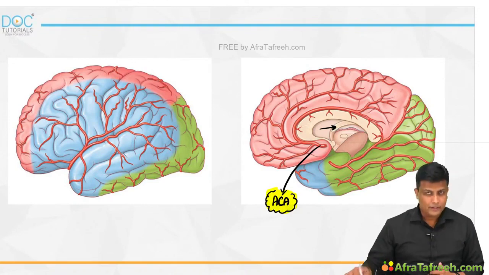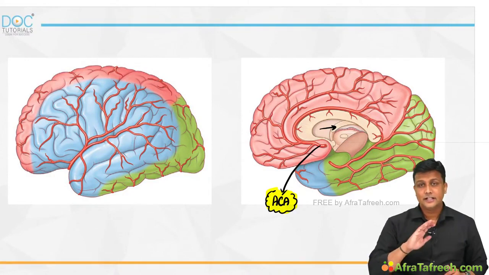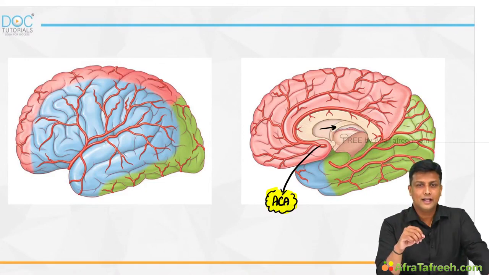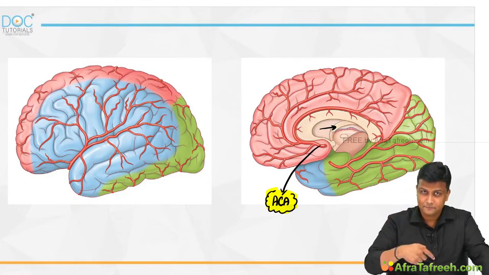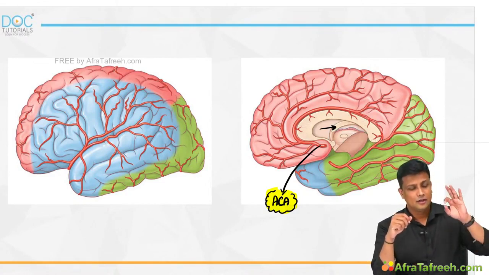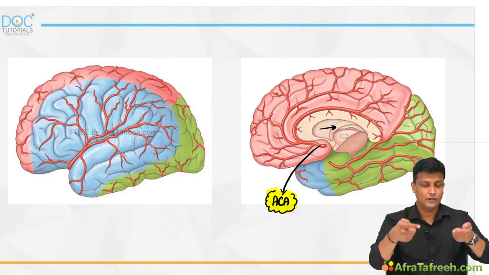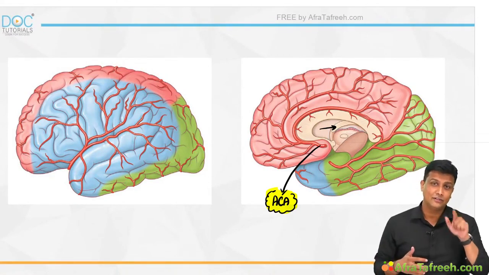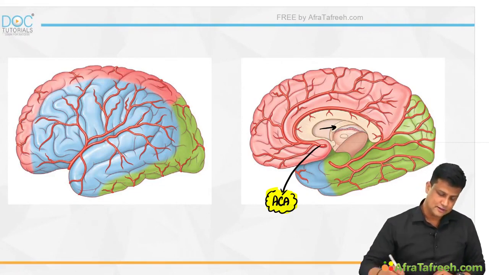Fine. But I'll tell you one thing here. Some of the students have recalled that they did not ask for the blood supply to the fornix. They asked what is the artery supplying the blood to the structure from where the fornix is arising. Are you understanding now why I am teaching you this concept here? So remember, fornix is arising from where? Hippocampus. And if they are asking the blood supply to the hippocampus, definitely it has to be the posterior cerebral artery.